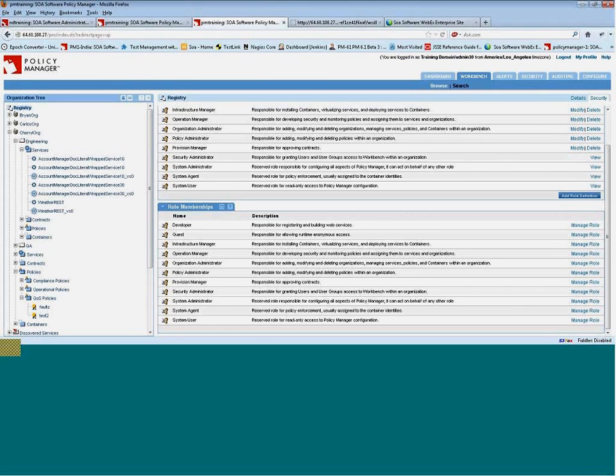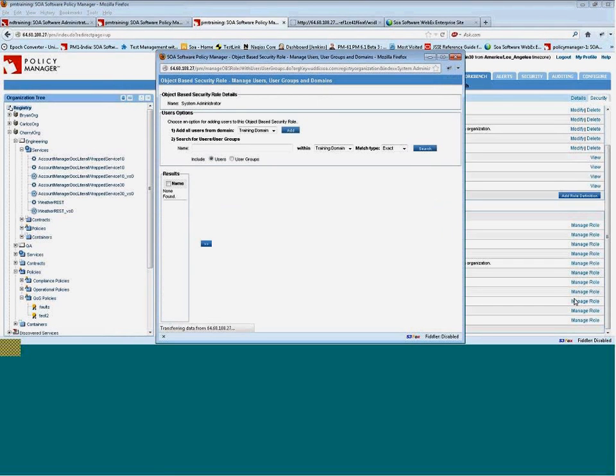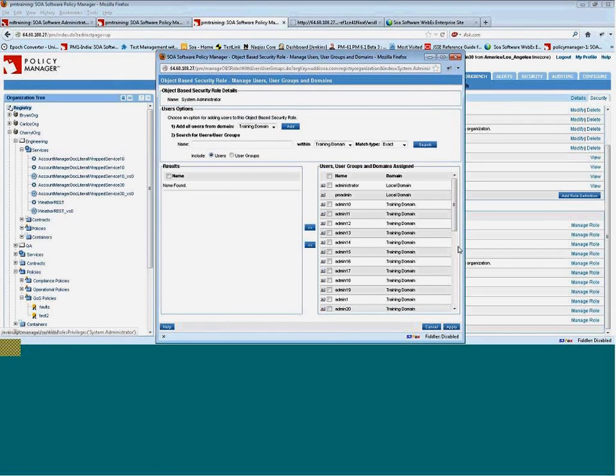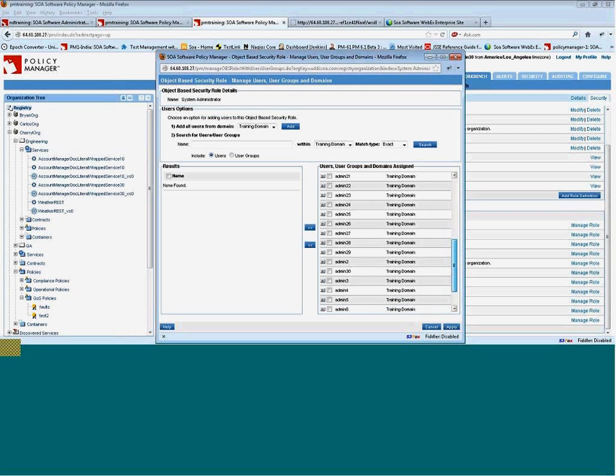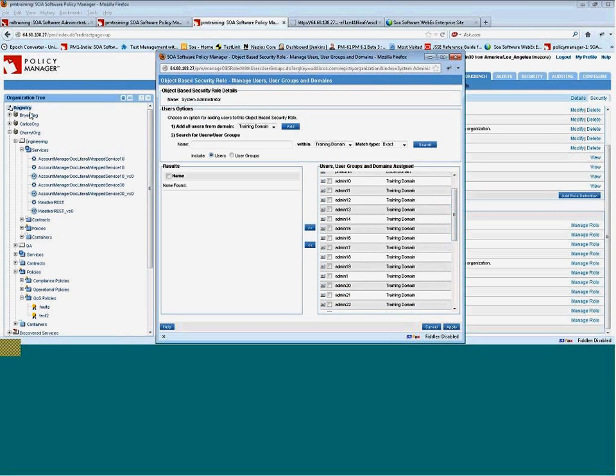So here at System Administrator, look at users: all the admin users that are part of the training domain belong to this particular role. That's why a single admin user has to be able to have access to everything in the policy manager console.